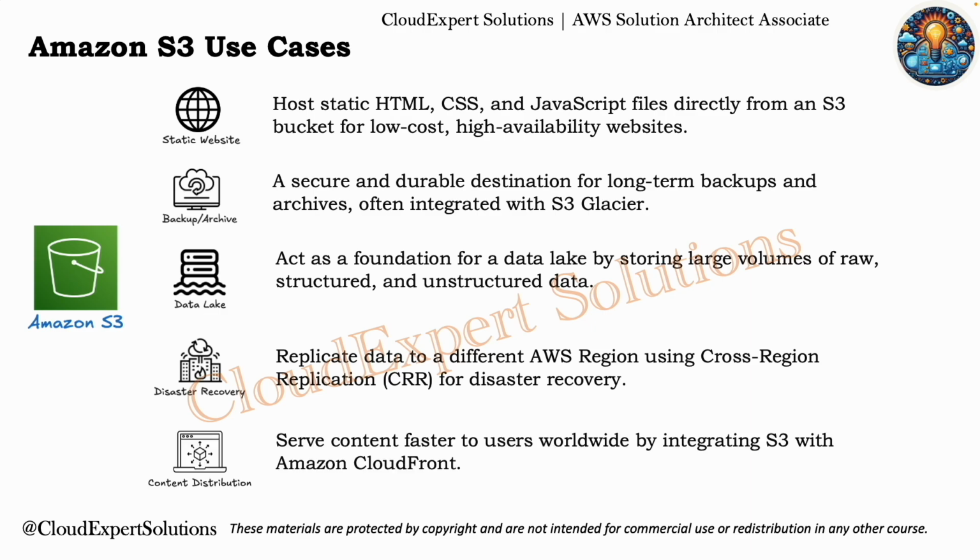And finally, if you have users who are distributed globally, you can serve content faster to users worldwide, and you can integrate Amazon CloudFront with this, which is a CDN or content delivery network. Using S3 and CloudFront, you can distribute content even faster with low latency to globally distributed users.